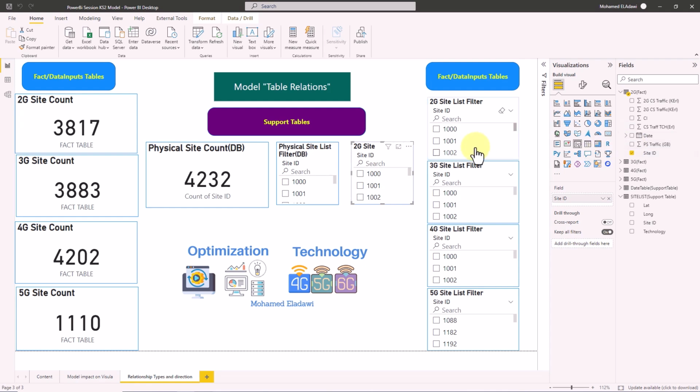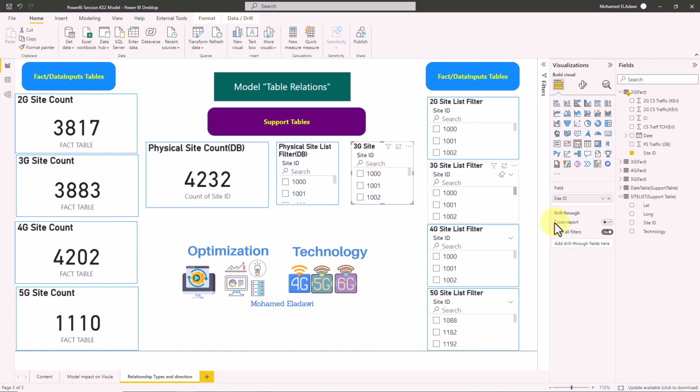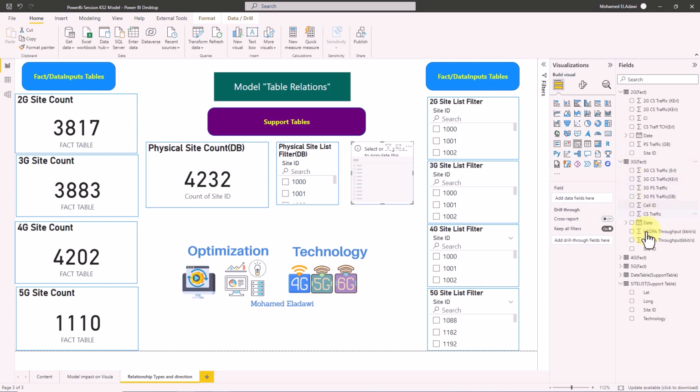Let's make it based on the, I'll just change this name. Since I'm giving 3G, let's keep it 3G. And let's change the data here. See, this table has the ID from site ID, but I built the relation between 3G and the site list table. So I'll remove this one. I will take the site ID from here, from the 3G. I make it both directions, all right?